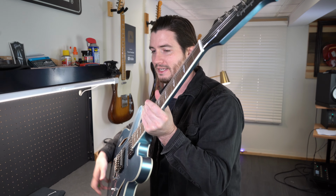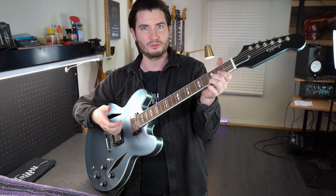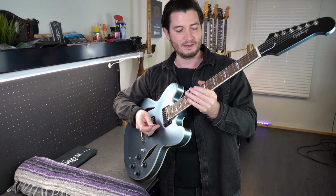All right, and of course the advantage of any 335 style guitar, it's semi-acoustic. So, I mean, it's nice and loud, projecting volume. You could just sit and play this on the couch unplugged. I'm really a fan of this neck shape. It's a thicker neck.